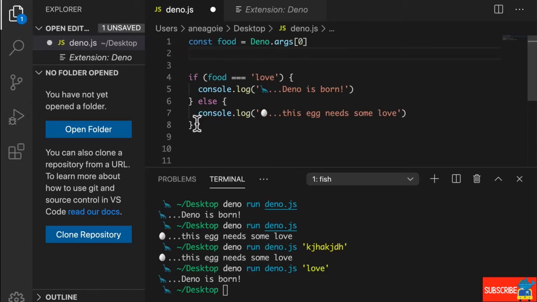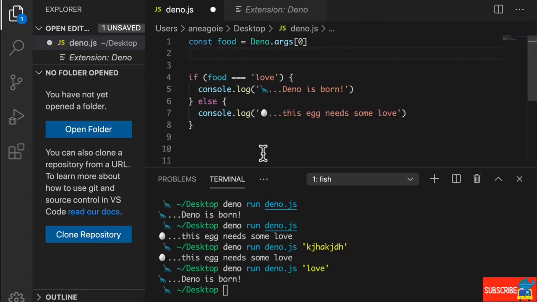That means we can do a whole lot of things, not just within the browser. It's not just about websites. If I wanted to, I could read files on my computer. I can run web servers with Deno. Just like all the other languages, like Python, like Ruby, like C++. As long as I have this runtime with me, I can write code and tell my machine what to do.